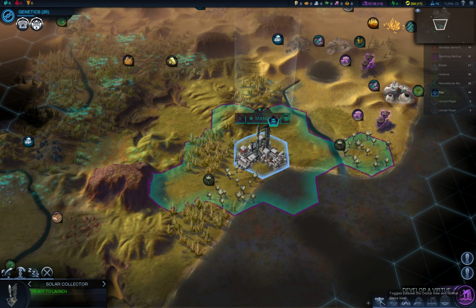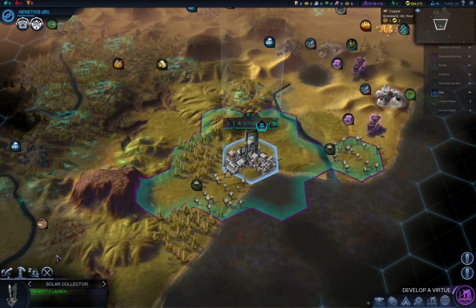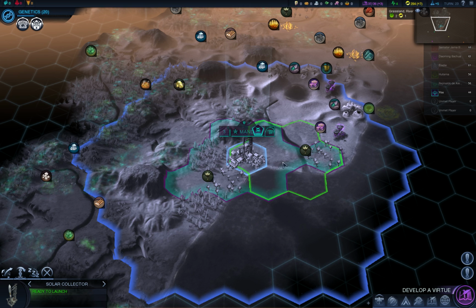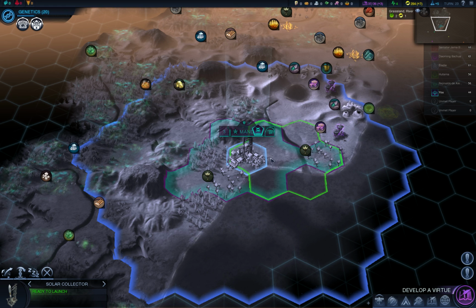How satellites work, you have a second layer in the game, the orbit layer. This is the orbital view. When you launch a satellite, you just pick a tile where it will be hovering above, and depending on the range of the satellite, some area around that tile and the tile itself will get some bonus. For this specific one, every tile that's in the area under it will get +1 energy, and if a city is within the range, the city will get +20% energy.